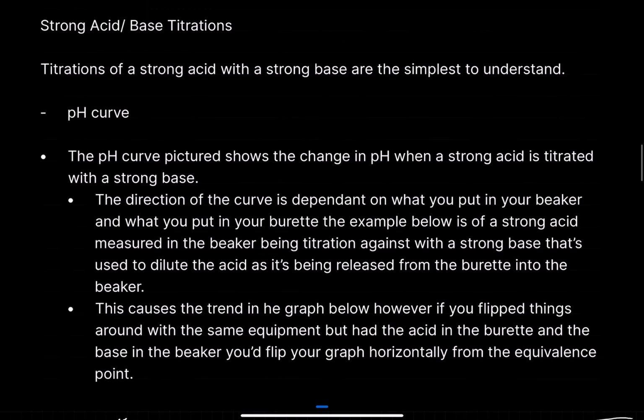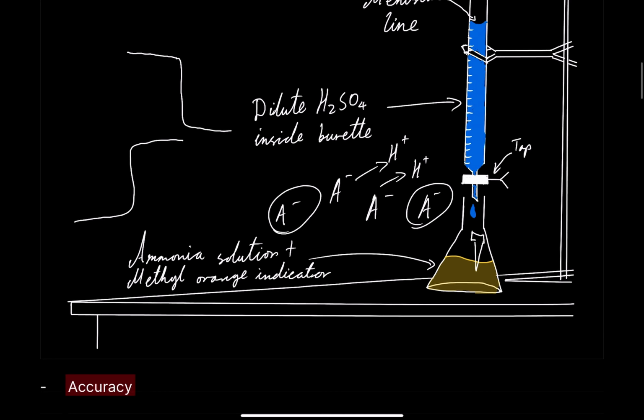Now, there comes a point in the graph, a point in the reaction, and it's a very, very instantaneous point, where, if I got rid of these two rings here, let's say I get to this point here, let's just add a couple more A minuses.